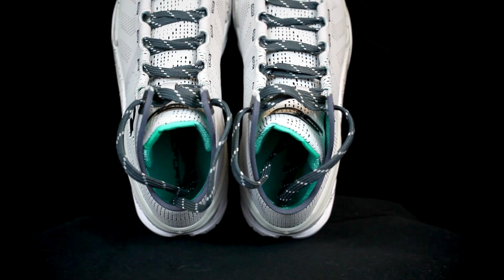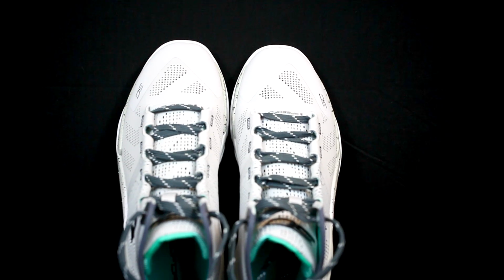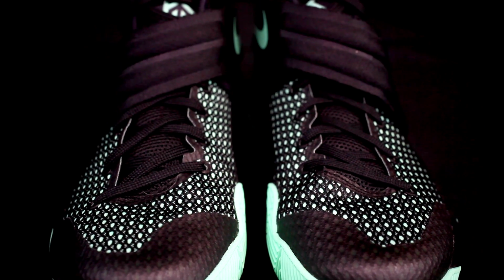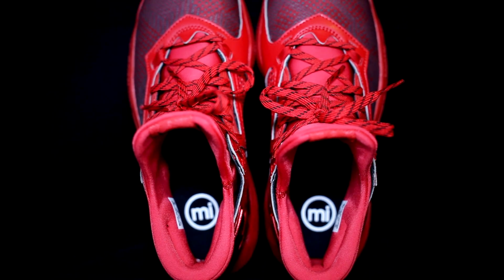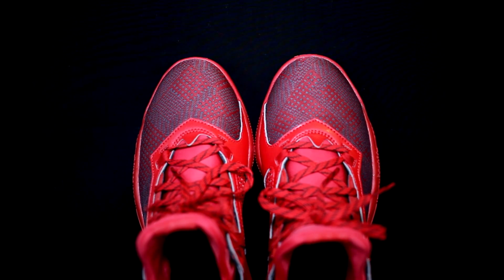Fit. For my foot, at least, the Curry 2 is the nicest out of all these for fit. That's a baby snap. You see, I got injured, but I can still snap a little bit. And then for fit, number 2 would be Kyrie 2, and then D Lillard. D Lillards are a little roomy in the toe area for me. Even though the Kyrie 2 kind of chafes a little bit and is a little more abrasive, I had a little bit of heel slippage in the D Lillard 2, so the fit wasn't as good as the other 2.